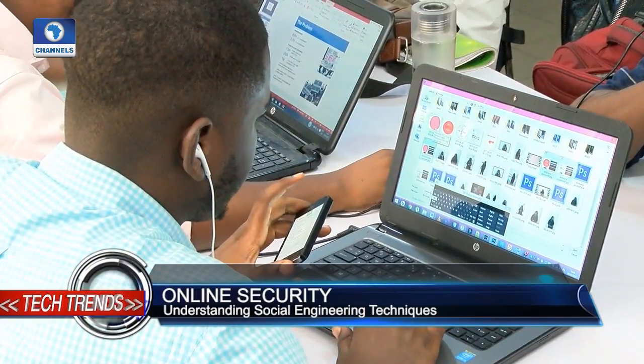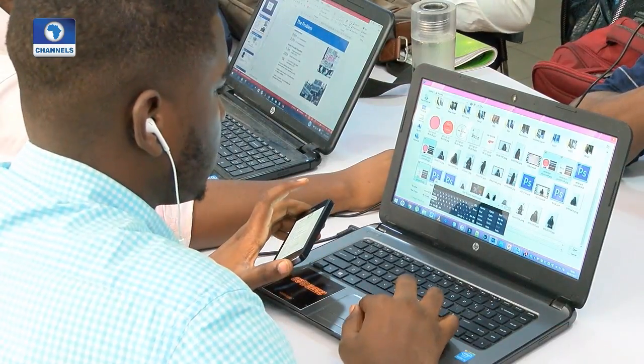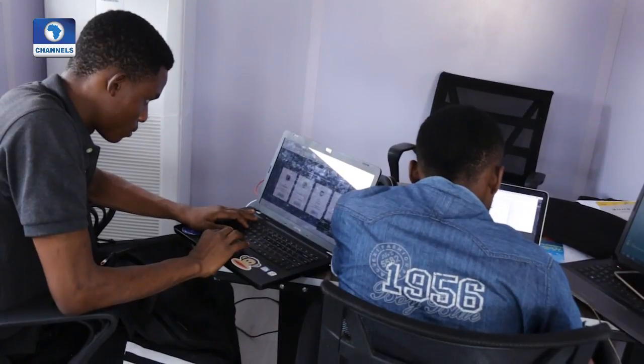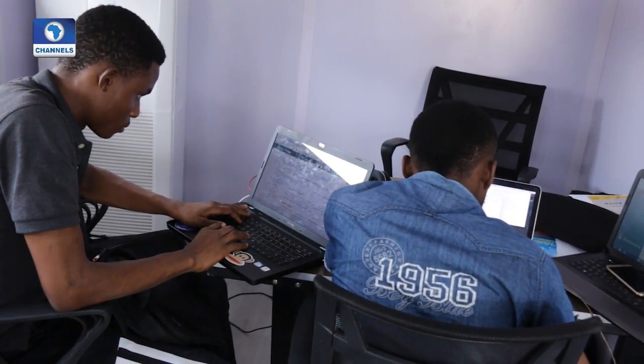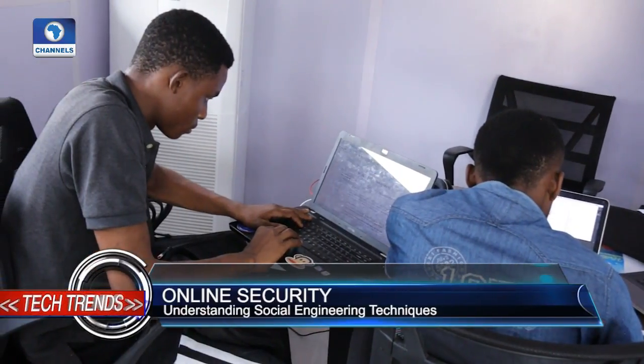The fact is that you need to be alert when somebody is requesting your information or when someone you don't know gives you something for free. The internet is not completely safe. That's why it's important to be security conscious always. Even when you log on to your social media account, it's quite simple for someone close to you to start guessing your password. Therefore, you need to be careful.